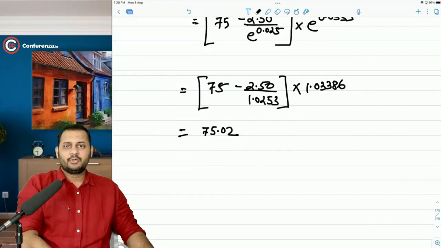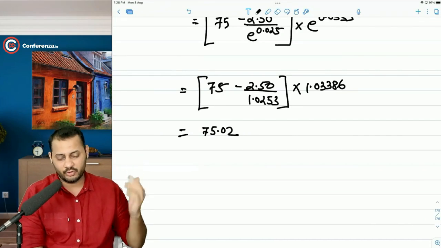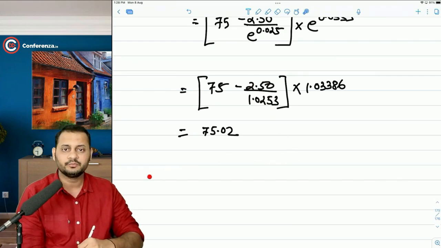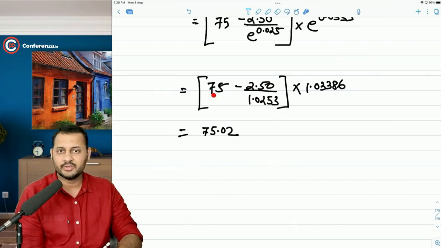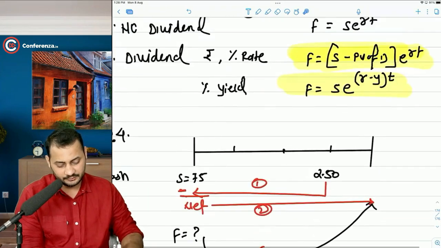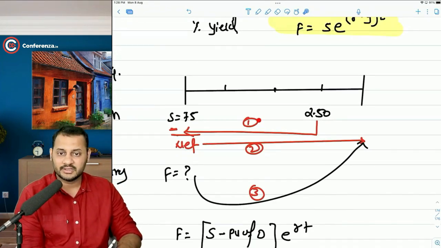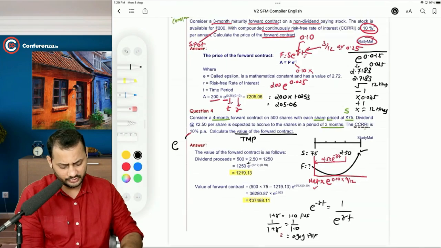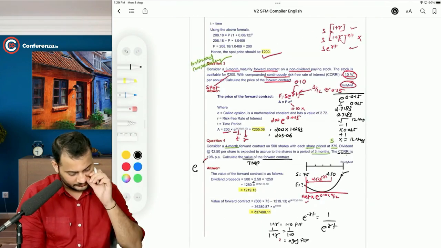So ultimately it is coming to almost the same price as the spot. Why? I will tell you. Because the amount that you are deducting from the 75 is the same amount that we are taking forward by 4 months. That means part 1 is equal to part 2. Part 1 is equal to part 2 means the amount that you are deducting from 75 for the 3 months is the same amount that you are adding to this net figure in the second part. And that's why the answer is coming to close to the same figure. So let's find out.